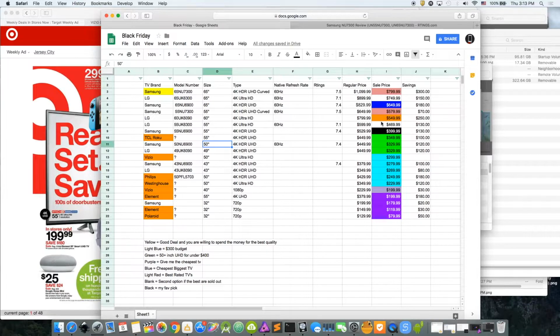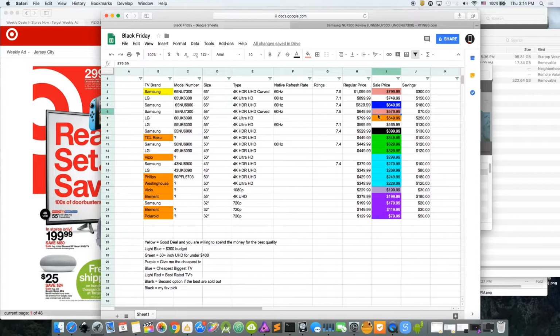So we have the orange over here. The orange, did I give that a title? No. So the orange over here, this is the 60 inch. This has to be the cheapest 60 inch TV on this list. This is the LG. It was $799, now it's $549. But if you pay an extra 30 bucks, you can get the Samsung Curved TV, which is rated at 7.5, which is just 55 inches. So I would go with the Samsung over here.